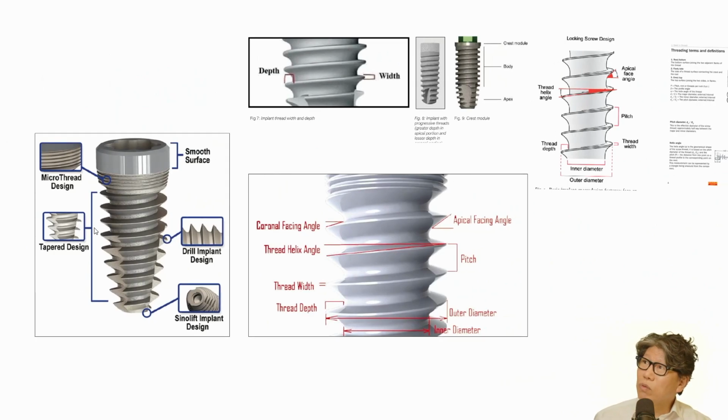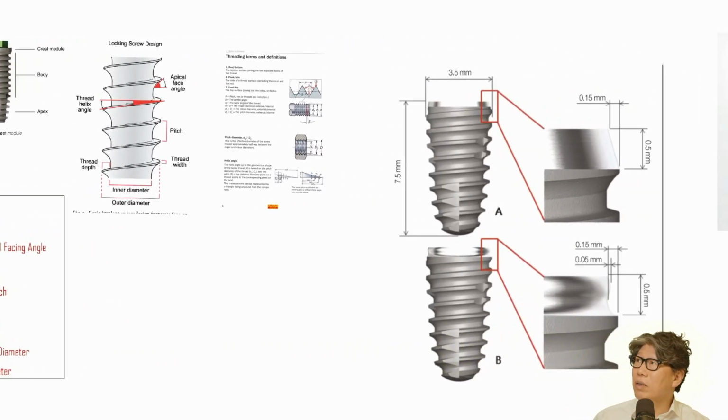So all our domestic companies are like this, right? They're upside down, like the fishing hook I mentioned earlier. It's made like this. It's easy to insert, but it can't hold. That's why a lot of them fell out. This is not how it should be. Everyone makes it like this.